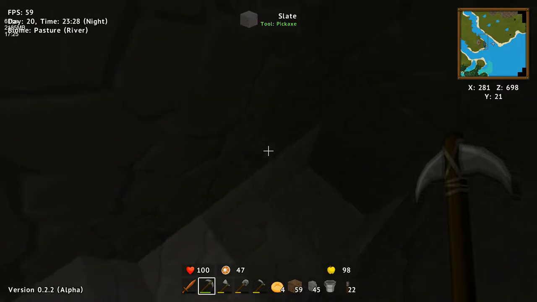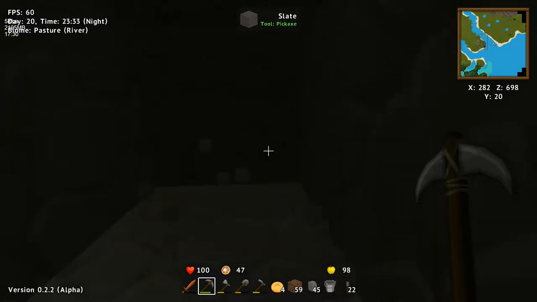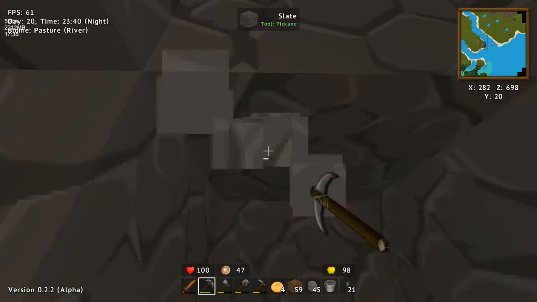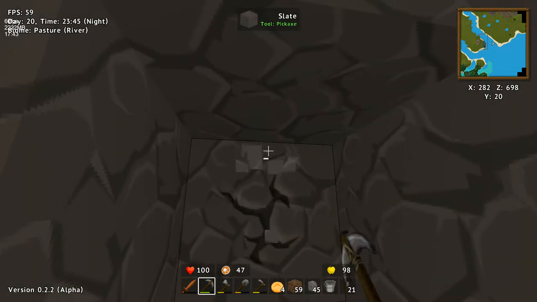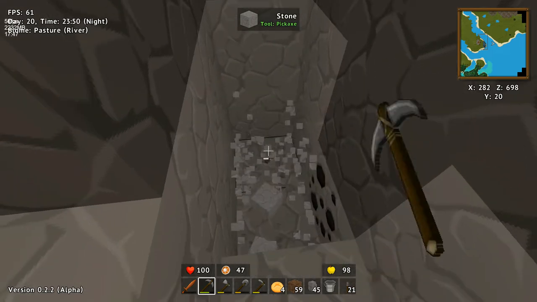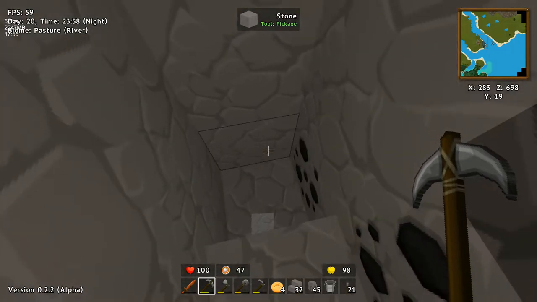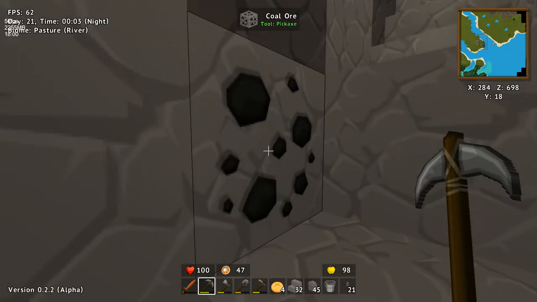Here, Y level 21. Well, Y level 20, actually. So, boom. Let's continue. And I have come across some pretty big bodies of mineral. Some coal, nice. Let's get our stairs in place so that as we go down, we can put them in.